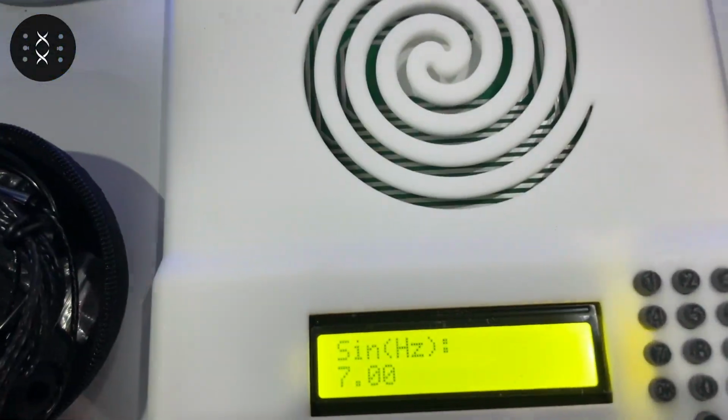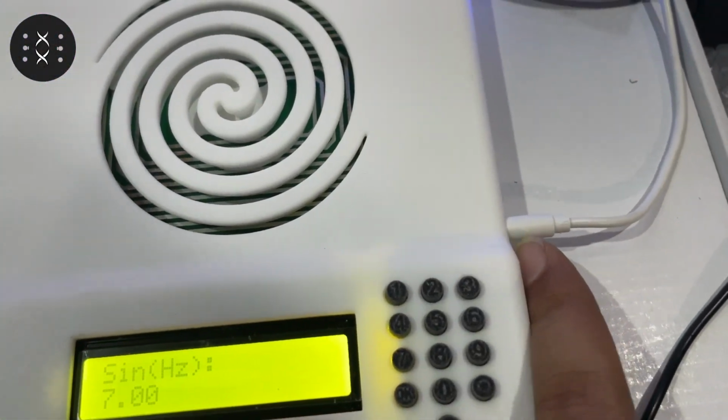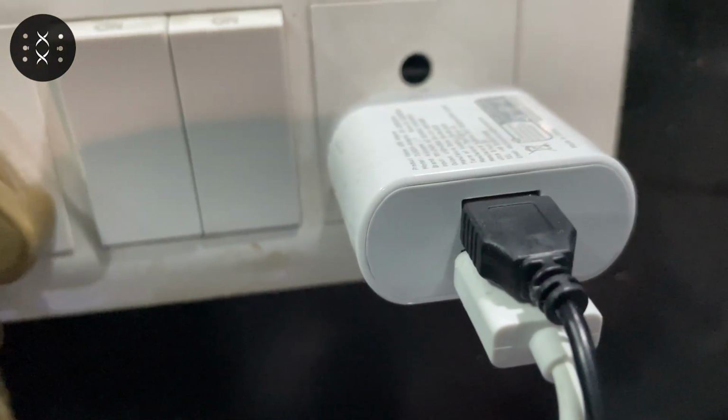It's pretty easy to connect the machine. All you need to do is connect the AUX input of these speakers to the right hand side, connect the power cable in front, and you can see it's all connected to the power plug that comes along with it.